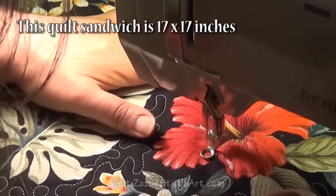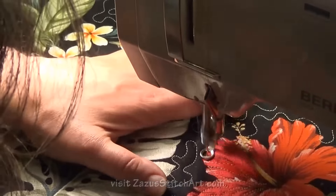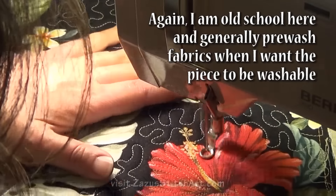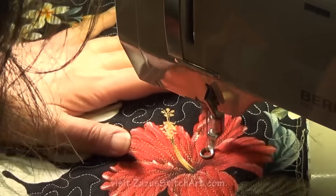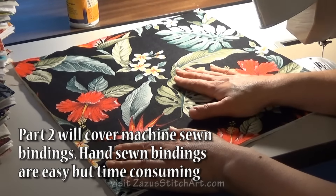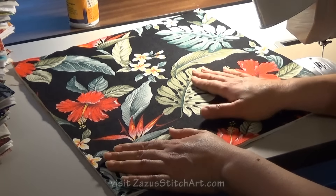Your piece is going to look lovely. Even if you drive onto your elements that you're going to thread paint a little bit and don't do it perfectly, it's still going to be a lovely little piece that you can keep for yourself or give to someone. This happens to be two pieces of bark cloth that are pre-washed. My parents brought these back from Hawaii for me quite a long time ago. I really like these fabrics, and I have one piece of warm and natural in between them. I'm going to quilt these together and then do another tutorial showing how to bind that with a perfect binding and going around those corners, using the fusible thread I talked about in another video.